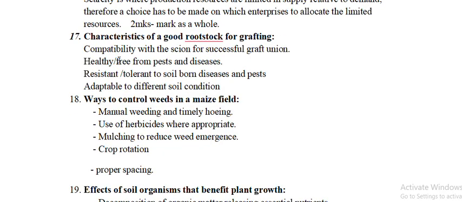Question 17, characteristics of a good root stock for grafting. It should be compatible with the scion for successful graft union. Then it should be healthy or free from pests and diseases, should also be resistant or tolerant to soil-borne pests and diseases, then should be adaptable to different soil conditions.